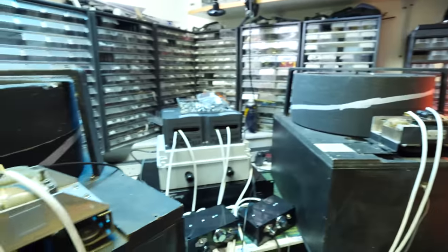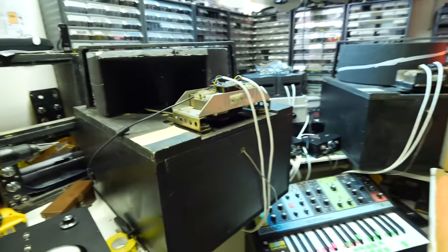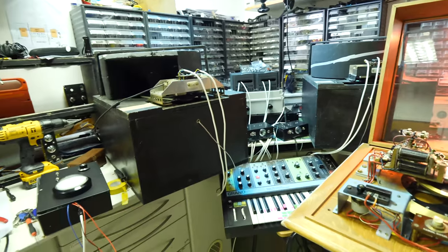It's stereo Leslie speakers. Hopefully I'll have them sorted in time. I had a little bit of an accident and I broke something. I'm waiting for the replacement to turn up and then that video will be up. But in the meantime, I figured let's build something else, shall we?